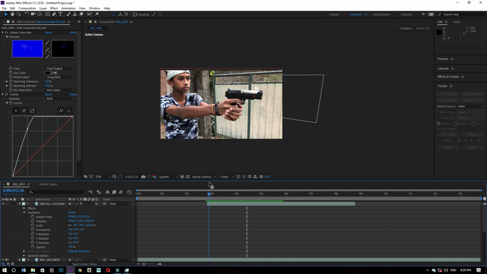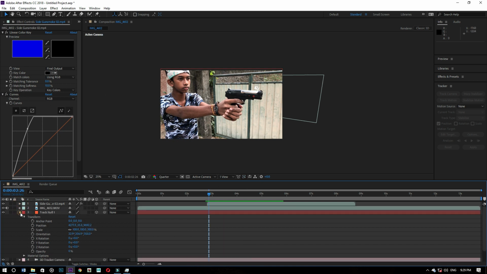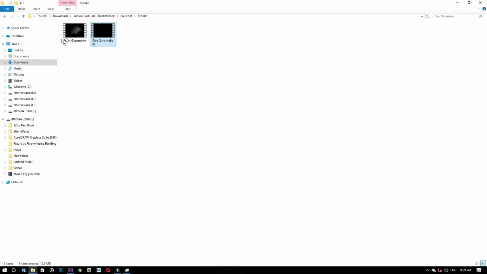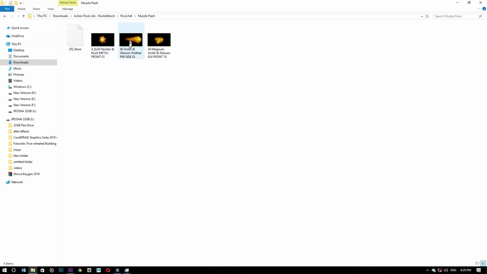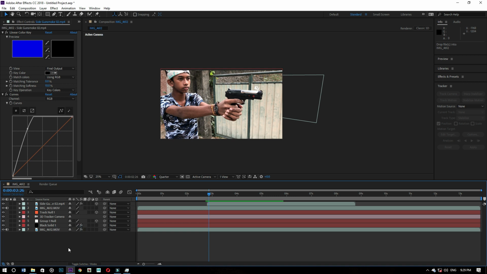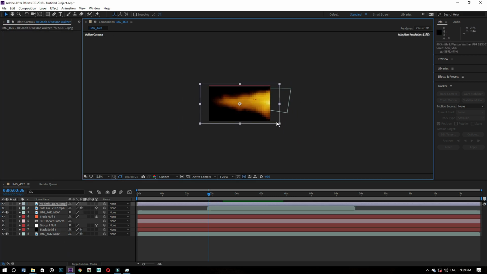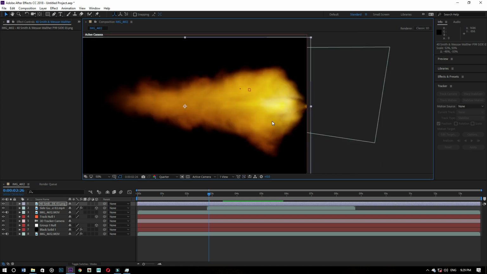Okay, now we need to add the muzzle flash. For that, I'm going to import it as well. It's right here, which I got from the internet, and it's pretty cool. You can find those images on the internet and do the same.